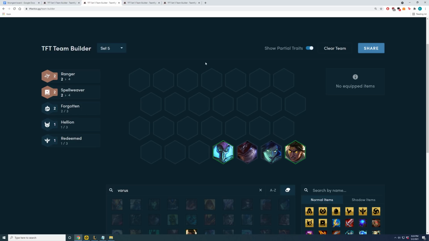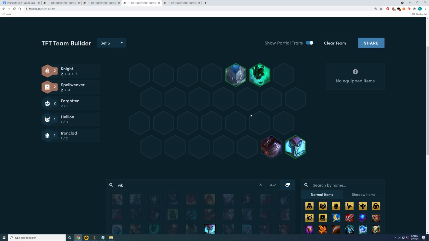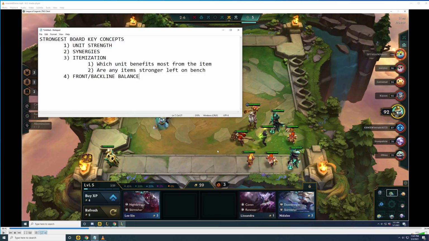And similarly, in this example, you have 4 backline units and you do a lot of damage, but it doesn't matter because your team is still going to get steamrolled because you have no tank. So here you're playing 2 knights and spellweavers, and this variation is going to be stronger than the other two because it has the best balance between a frontline and a backline. So now, let's go through some examples in real games and try to apply these concepts.